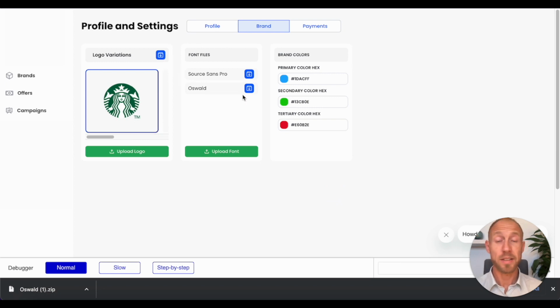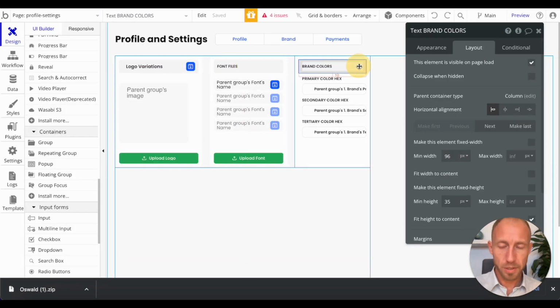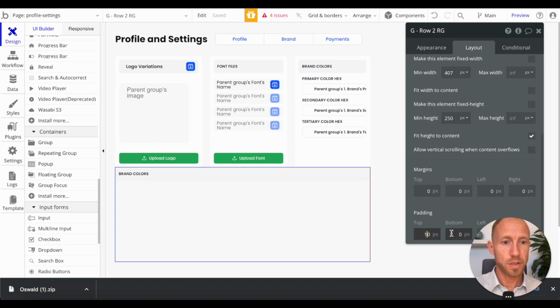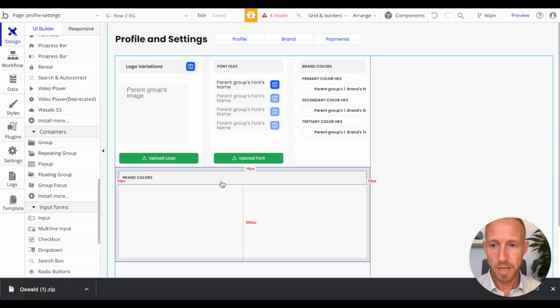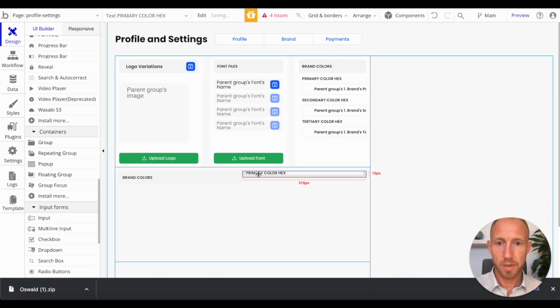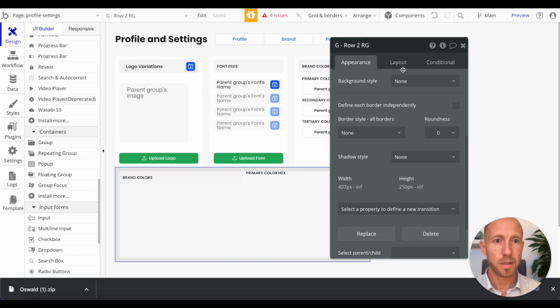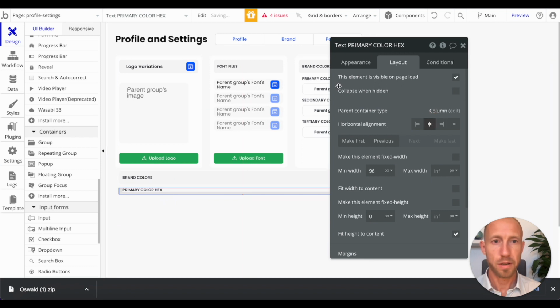But for now, we've got this nice user interface based upon what we started with here, so we can feel pretty good about that. Now for this part down here, what I'm simply going to do is copy one of these things and then bring it on down here, and then also I'm just going to note to add the full boat of 10 around here, and then we're just going to take, let's see, probably one of these, and then we'll drop it in. Let's see, what is this thing, actually? It's a row. I'm just going to put it as a column, so that way I can just center this thing.